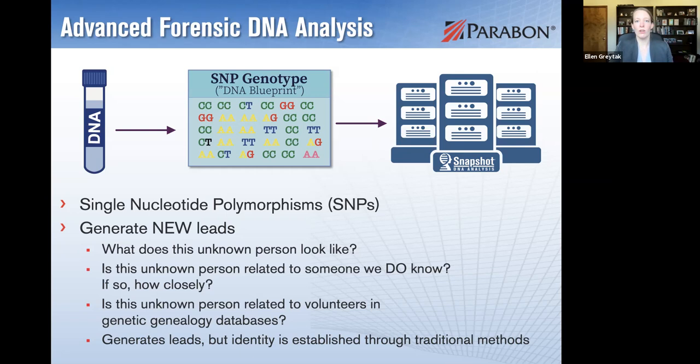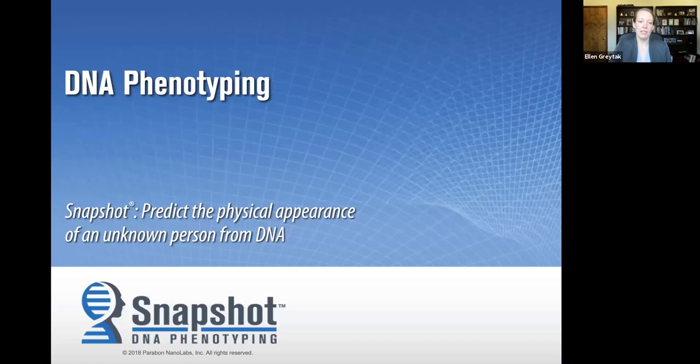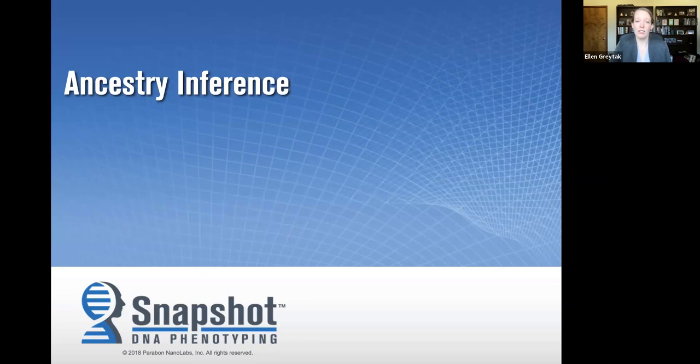So the first thing I'm going to talk about is DNA phenotyping. We call this Snapshot. It means predicting someone's appearance from DNA. The first thing we need to do is predict a person's ancestry. So again, this is something that you may think, oh, this has been done all the time. I can go to ancestry.com or 23andMe and they'll tell me about my ancestry, and that's true. But that has not been the case in forensics. Forensics has been very focused just on this identity testing. And so bringing this new type of technology in has been a big deal.